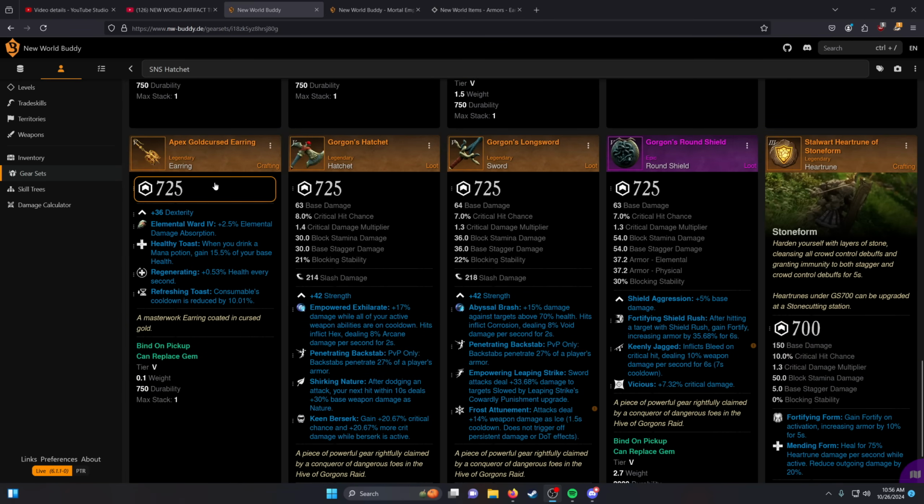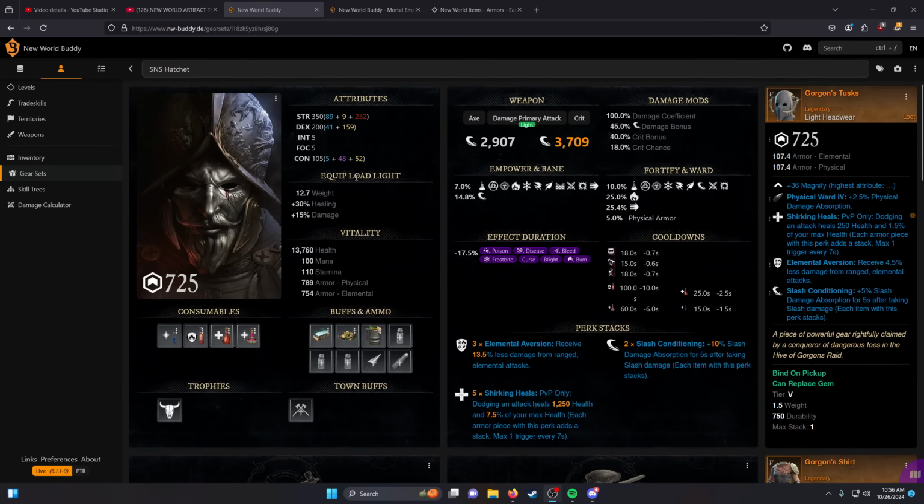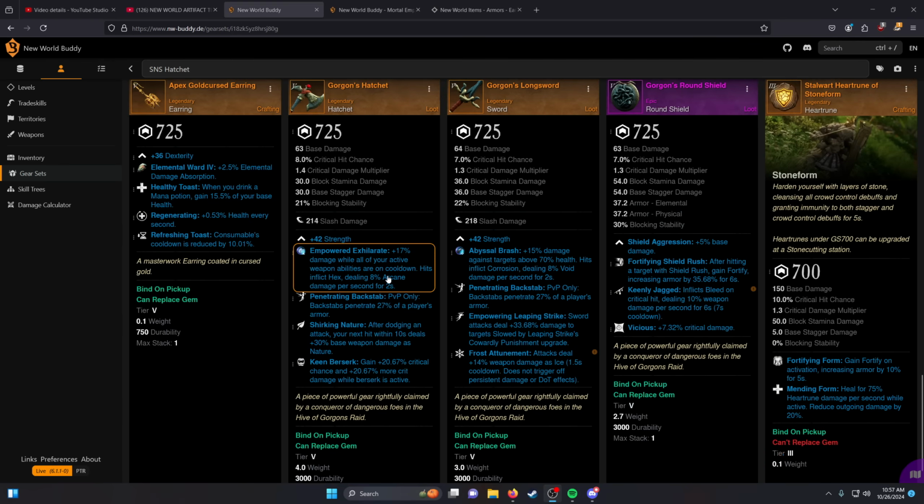The one weird thing is we need to run less Magnify with this build to hit our stat threshold, so I put an Apex Gold Cursed Earring, which you can just slowly RNG out of the box. Doesn't have to be perfect, or you can run a 700 gear score earring and you will still hit the thresholds fine. You have 5 extra stats with this build, so you can run a low gear score earring and not even have to worry about that, to be honest.